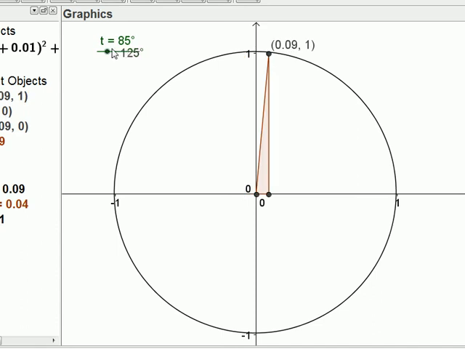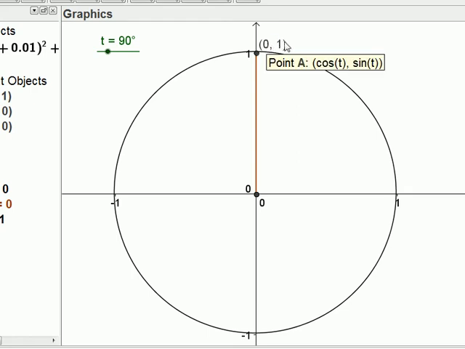It's very sensitive. There we go. Okay, so 90 degrees is right here. Now, just looking at this, without using a calculator, what's the cosine at 90 degrees? It's 0. What's the sine at 90 degrees? It's 1, right? Because the first one's the cosine, the second one's the sine. You can remember that very easily because cosine is in alphabetical order: C comes before S, so you can remember which one goes first. What about the tangent of 90 degrees?